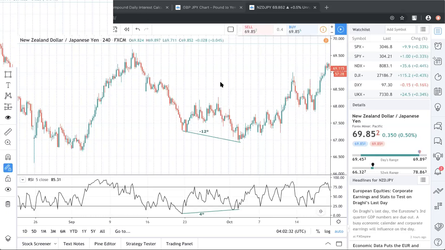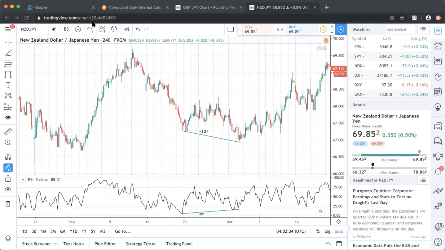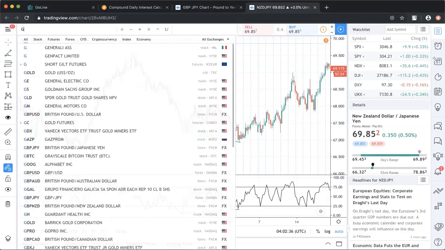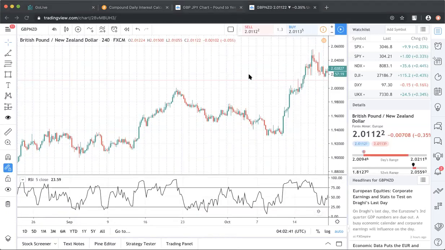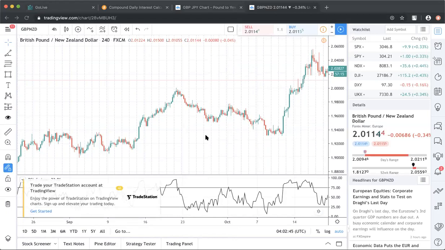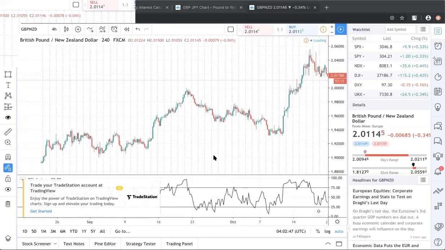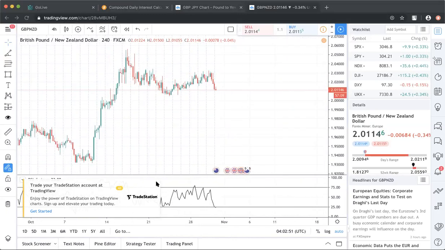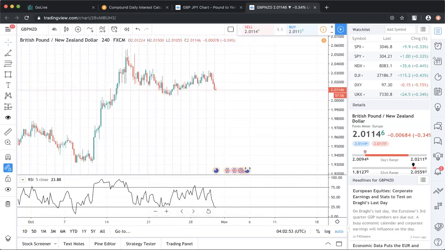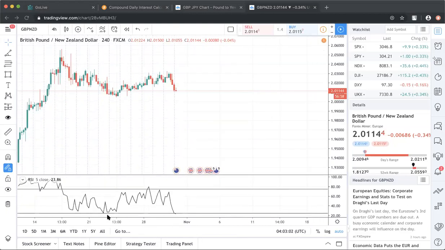Let's see who else. Bullish divergence GBP NZD. Weird pair. I muted you guys. At any point, you can unmute your mics, ask any questions, write in the chat, whatever the case is. All right, so we're looking at GBP NZD. Somebody said they think there's some type of divergence on here. They said bullish divergence on GBP NZD.